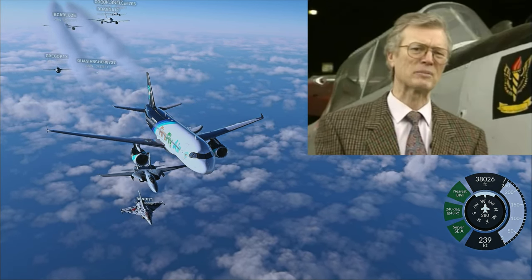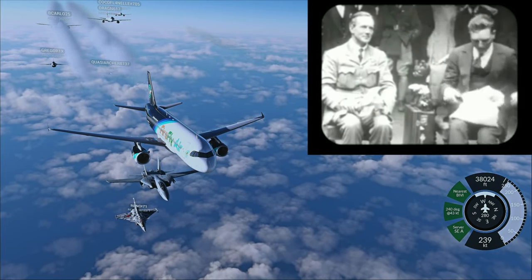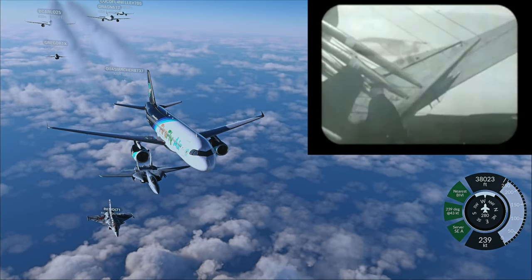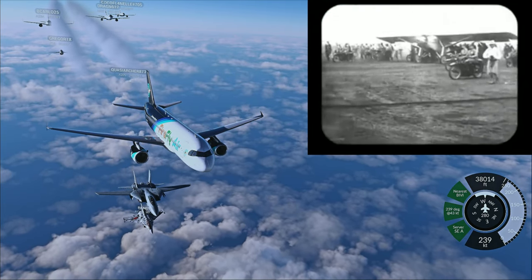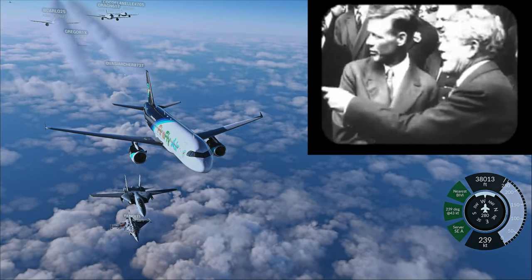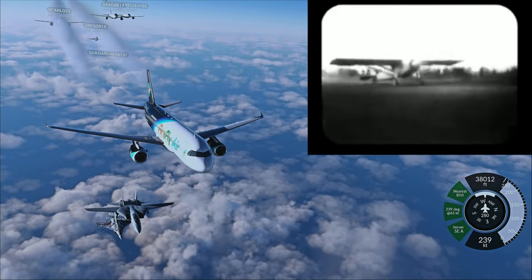How important was the Bremen flight as a milestone in aviation? After all, the Atlantic had been flown many times before the other way, that is, from America to Europe. Alcock and Brown took off from Newfoundland in 1919 and landed in Ireland near Clifden in County Galway, site of the Marconi radio station. About 8 years later, a memorable flight was made by a young American, Charles Lindbergh. He was the first person to fly across the Atlantic solo. Again, though, from America to Europe, in fact, from New York to Paris, aided by those prevailing westerly winds. When asked if he could fly the Spirit of St. Louis back to New York, Lindbergh said it could not be done. He actually called the east-to-west flight the Everest of aviation, in other words, impossible.